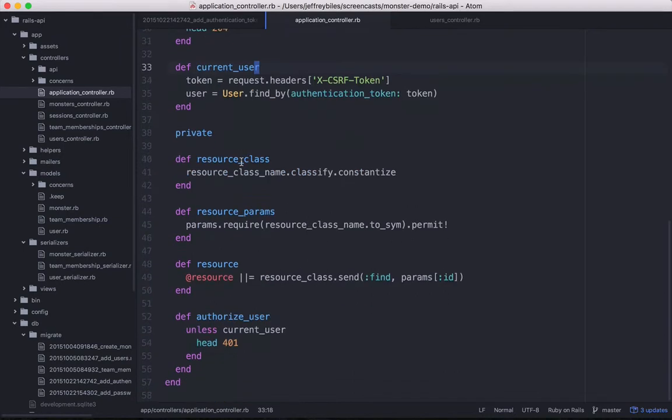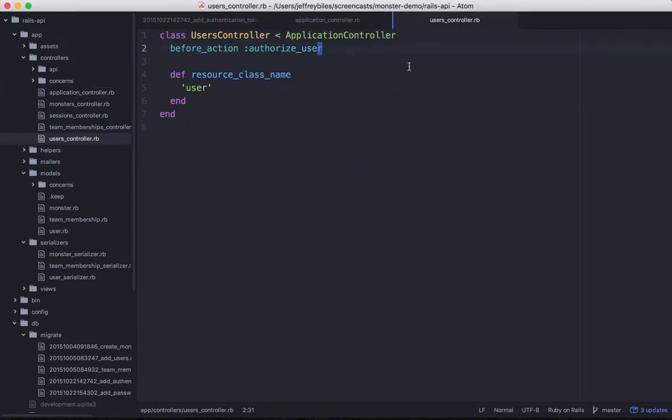So that's our currentUser method. And then we have the authorizeUser method, which is saying, hey, check for the badge. And if not, give them a 401 unauthorized. And then we call that. So for example, in users controller, we use the before action. So it's going to check for their badge before it ever gives them any user information.